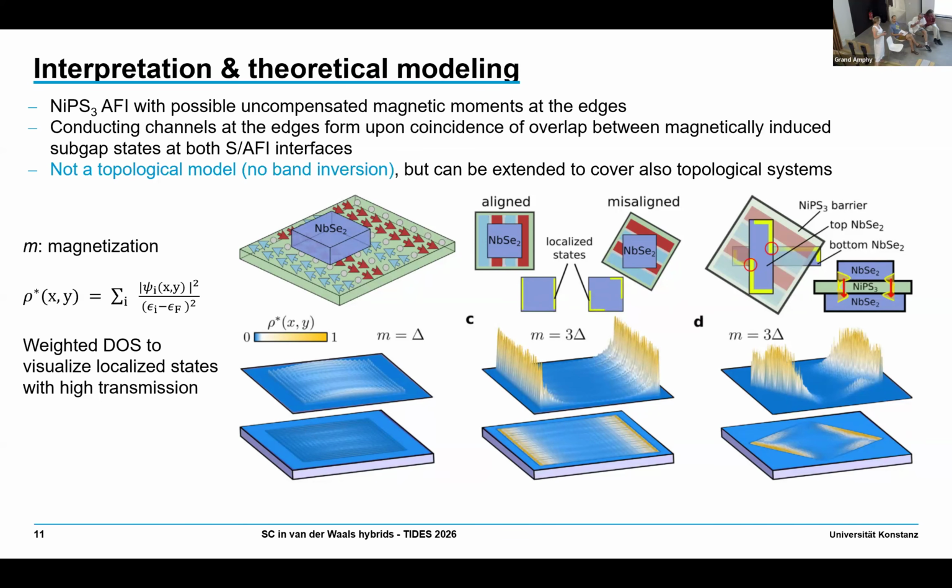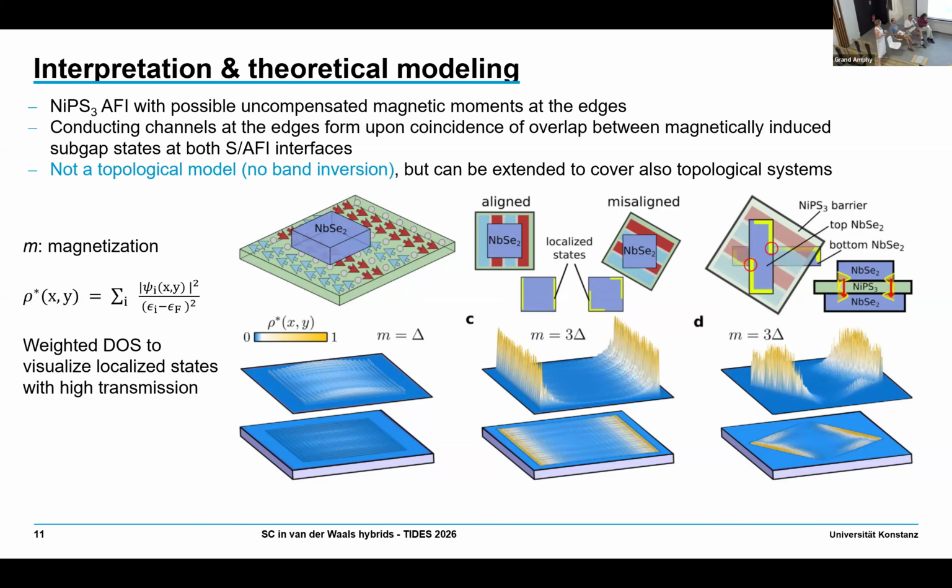This is not exactly equivalent to having an edge state at some. So you may have simply the fact that the spins, for example, so your insulator is different at the edge of your junction. That's what I'm saying. So it's an uncompensated magnetic moment. This is quite different from the edge state of a system in which you couple the state of a higher order topological insulator.